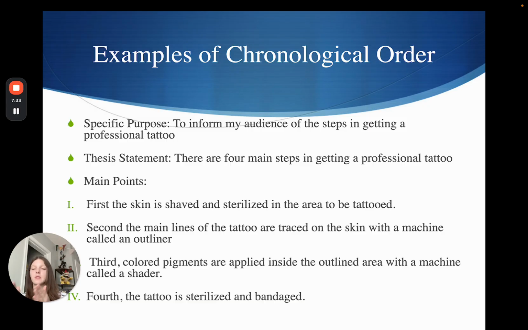You do this first, this second, this third, and finally this fourth. So getting a professional tattoo chronologically would be first, the skin is shaved and sterilized. Second, the main lines of the tattoo are traced on the skin with a machine called an outliner. Third, colored pigments are applied inside the outlined area with a machine called a shader. And fourth, the tattoo is sterilized and bandaged. So that is the timely order.